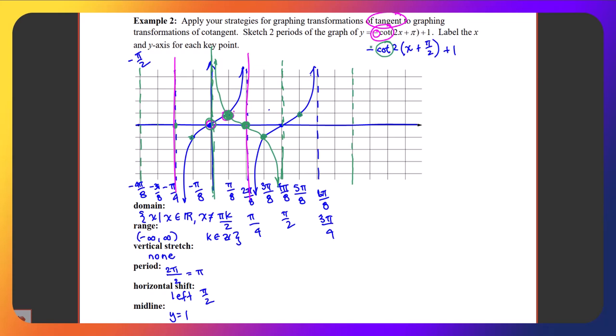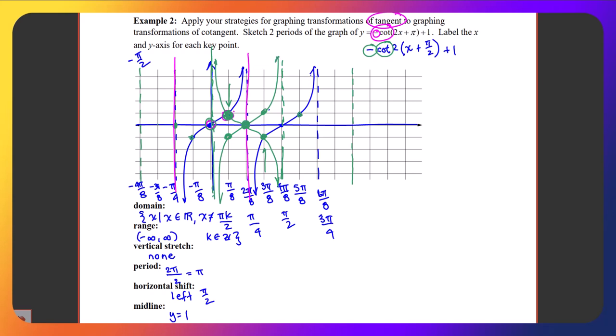But this cotangent graph is flipped. And so, yeah, you're right. If I take the reciprocal of 1, it's -1. The reciprocal of 0 is 0. The reciprocal of -1 is 1. And I kind of have, you're right, the shape of a tangent, but the asymptotes have been shifted over.